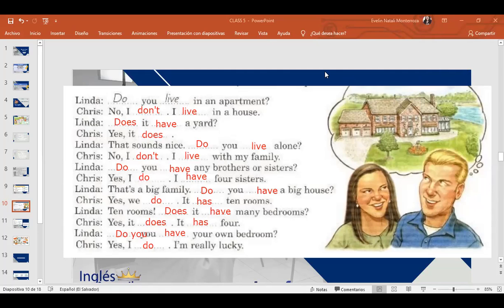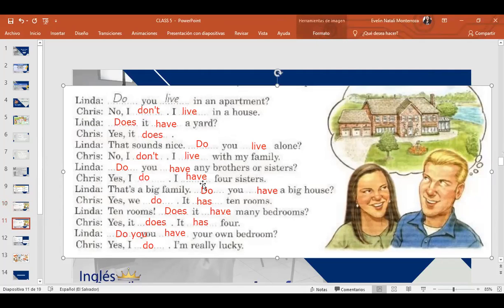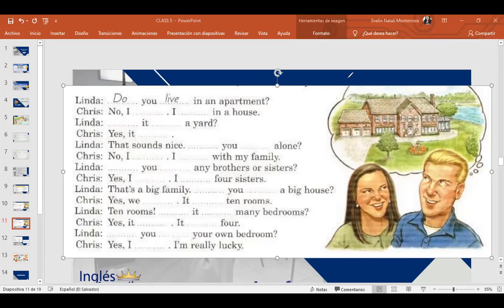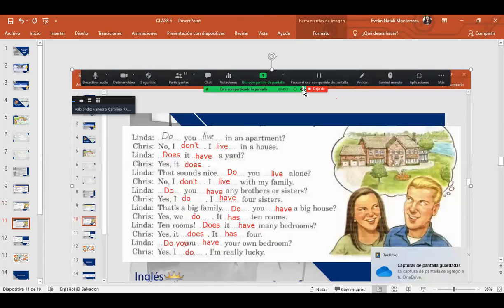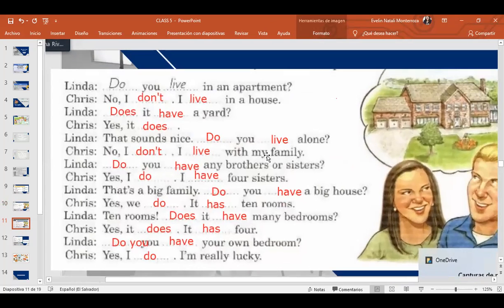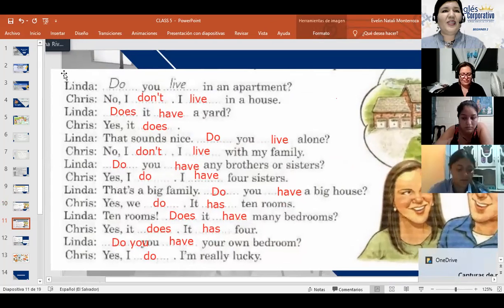Let me just... No voy a manchar las letras. Okay, no nos manches las letras. There you go. Yeah, it's okay, don't worry. Let me see. I am going to erase this one here. And I'm going to stop here, wait. And I'm going to paste this one here. Yeah, excellent. So here you have the conversation. And we're going to go here. Go in the conversation with me.